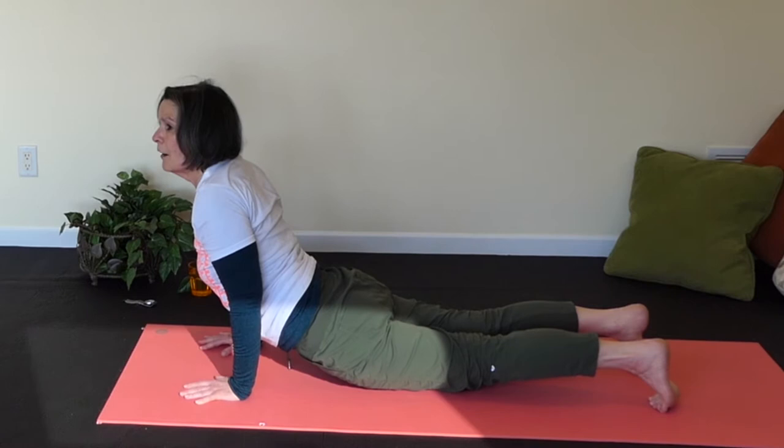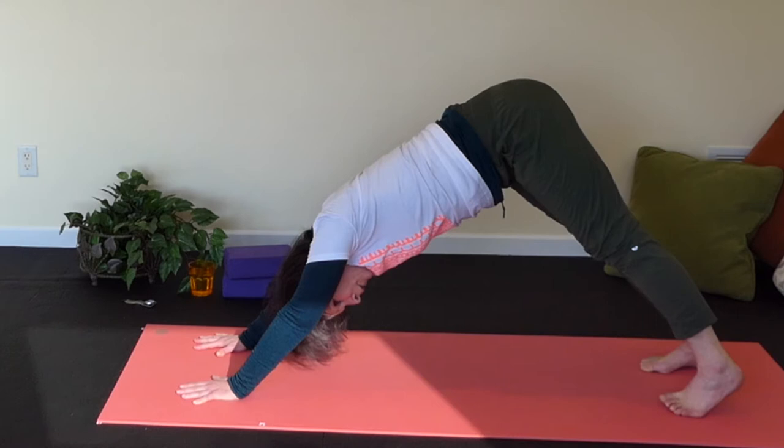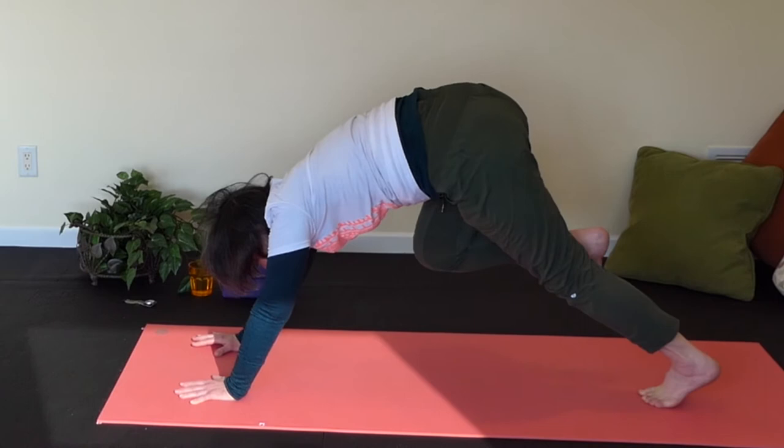Now initiating from the belly on your next exhale, first down dog. Ears near your arms. Press through the palms of your hands. Breathing. Ears near your arms. Whoa. And then right knee into your chest. Curl your back like Angry Cat.